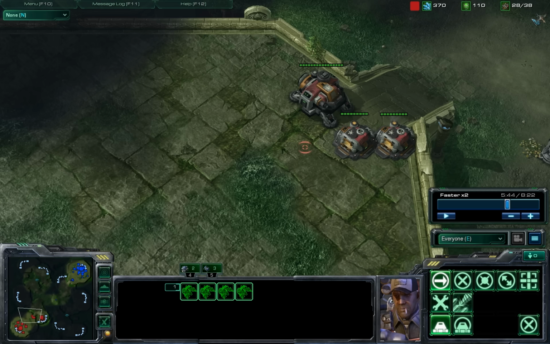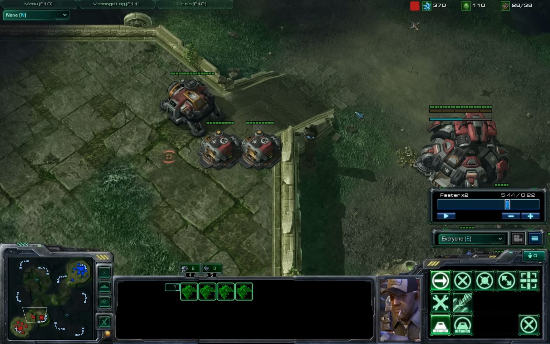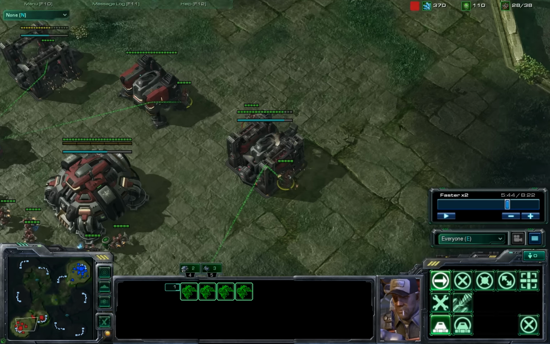Because his suggestion was, well, hey, why don't you just build a bunker at your front line, and that way the Stalkers can't get in. And I'm like, well, duh, why didn't I think of this? This is brilliant, of course. That way 1 or 2 Marauders can hold off like 5, 6, 7 Stalkers easily, just with some SCV repair going on.